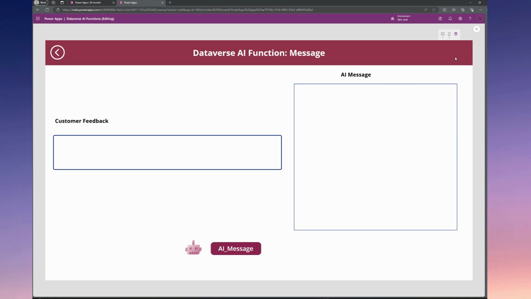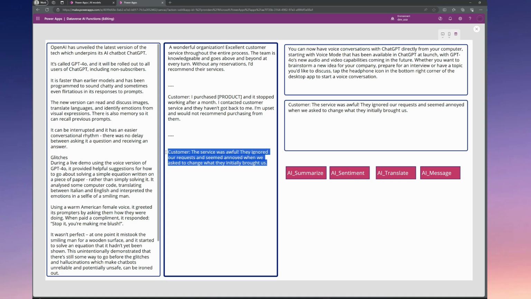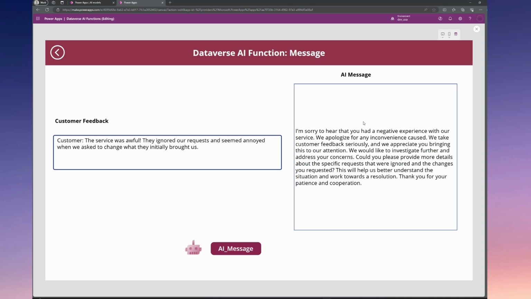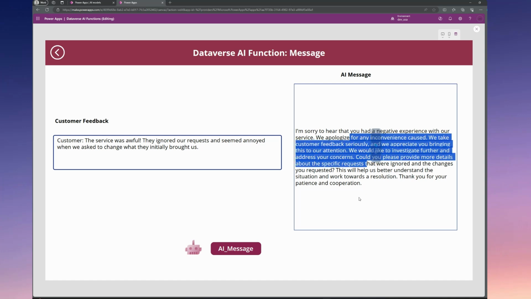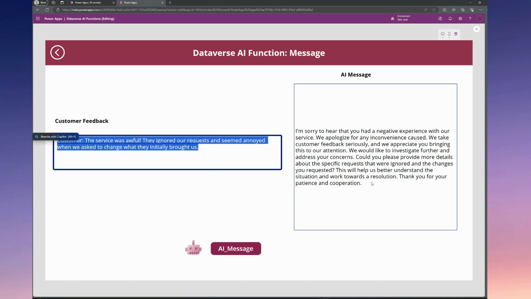And this one is all about how you could write a professional message to the customer after getting feedback. We could take some of those prompts. This is a prompt page, by the way. Copy and paste that one and use this function. And the AI would generate the message when you get a response from a customer which is really bad. It gives you a template on how you could really write with empathy, right? And of course, you could edit it as you want to, but the key functionality here is the AI gives you a better response so that you could use it for the customer reply.